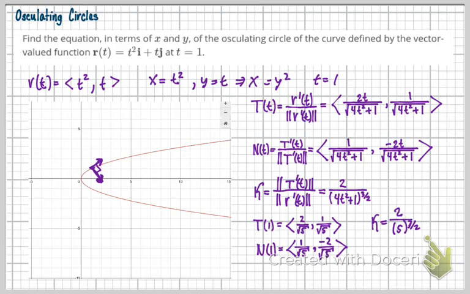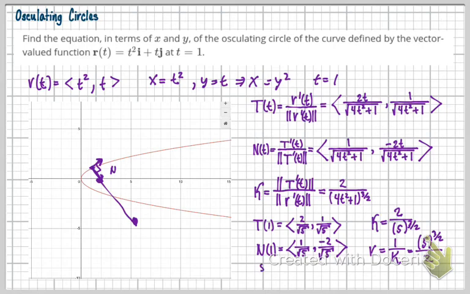Now what we're going to do next is multiply that curvature. Well, first off, we have to find the radius. Let me do that, I'm getting a little ahead of myself. That's 1 over the curvature, so that's going to end up being 5 to the 3/2 on top over 2. Remember, now that I have N, a unit normal vector, it has length 1. And then I multiply it by r, which extends it out far enough to be the center of my circle when it's all said and done.